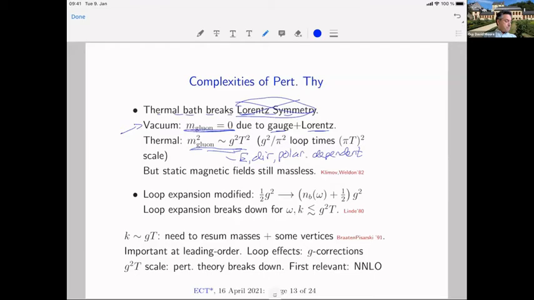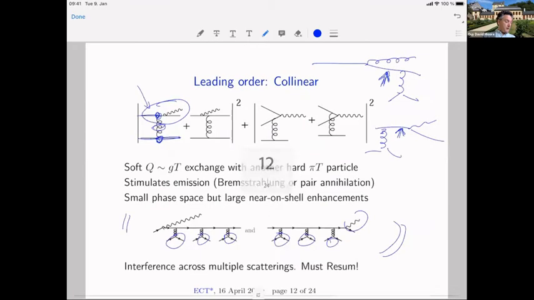And the loop expansion doesn't work the way that you used to. You usually say that for every loop, you get a factor of g squared, and that suppresses it by a power of the coupling. But in a thermal situation, every loop brings a factor of g squared and also a statistical function. And at low energies, the statistical function can be large. And you think, who cares? Because I'm interested in producing high energy photons. But just because this is high energy doesn't mean this is high energy. The scattering can be at low energy, and the photon is at a high energy.